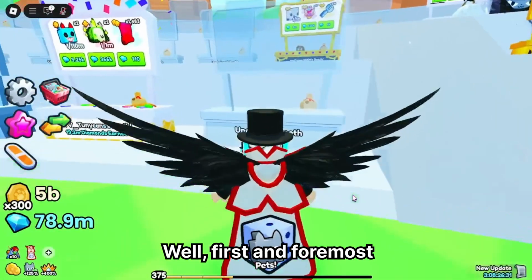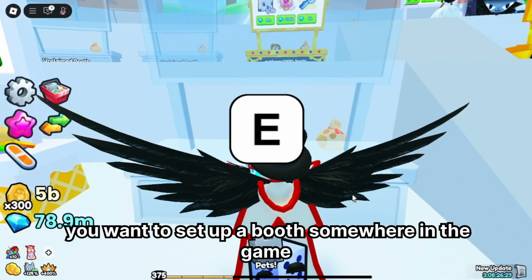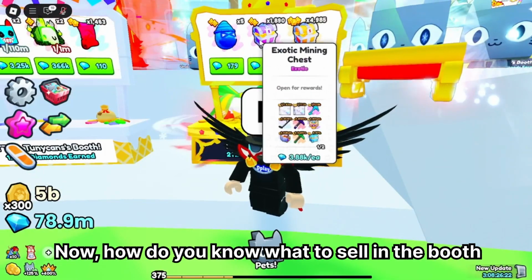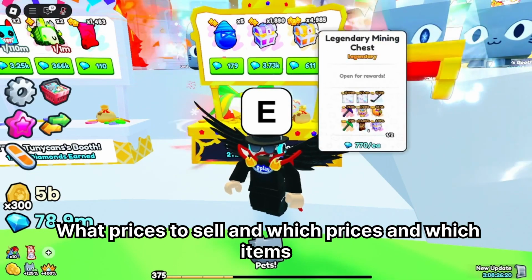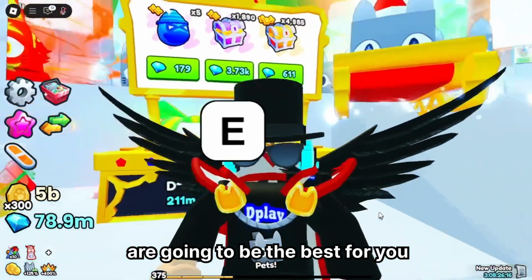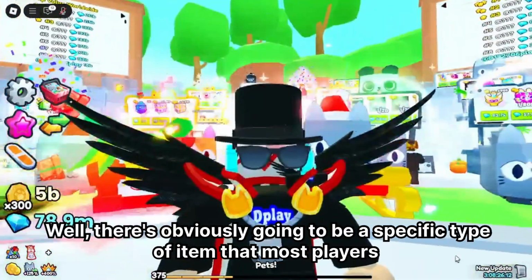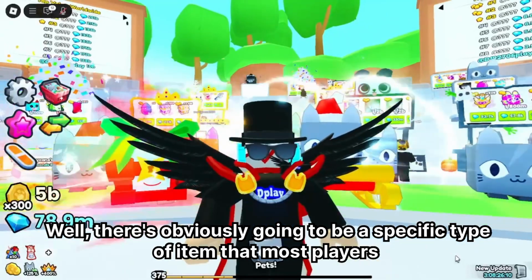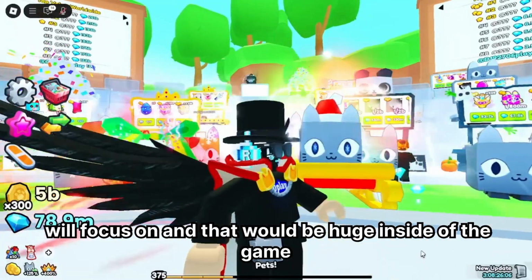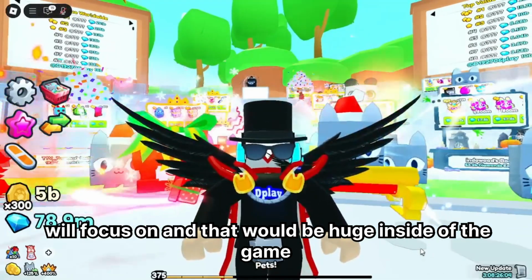Well, first and foremost, you want to set up a booth somewhere in the game. Now, how do you know what to sell in the booth, what prices to sell, and which items are going to be the best for you? Well, there's obviously going to be a specific type of item that most players will focus on, and that would be huges inside of the game.